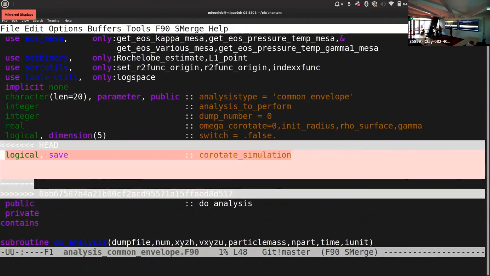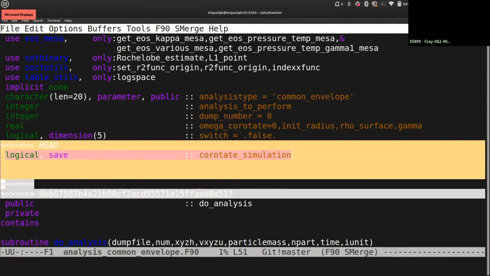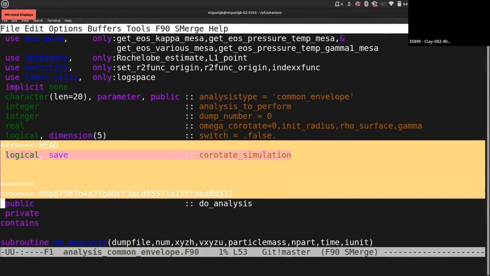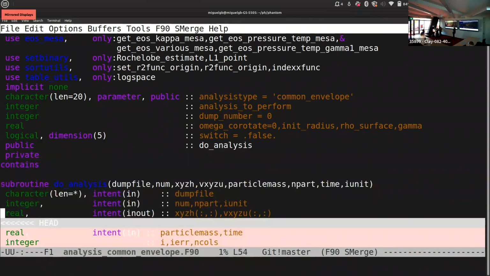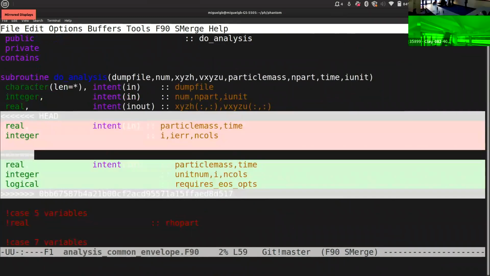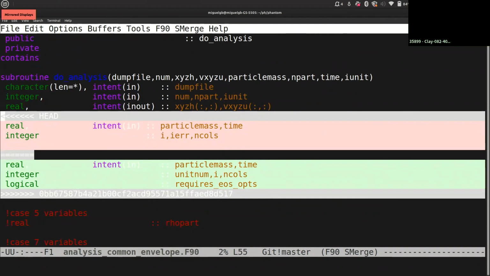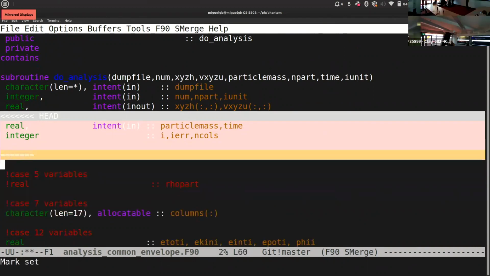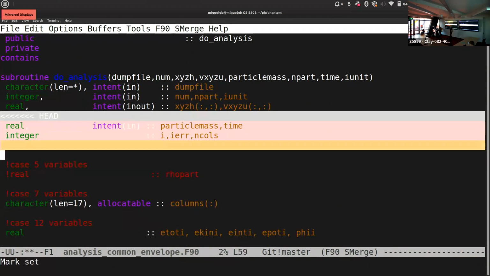You've deleted a line, and someone's added a line and you've deleted it. Do you want that or not? Any more? One more as well. Someone's adjusted the indentation, but here we've added an extra unit num as well, and requires EOS options has also been added by someone. Again, I would probably take the bottom version of this, which is just the thing without the indentation adjusted. So these are the genuine conflicts where you've both changed something. Yeah, and just delete this bit.